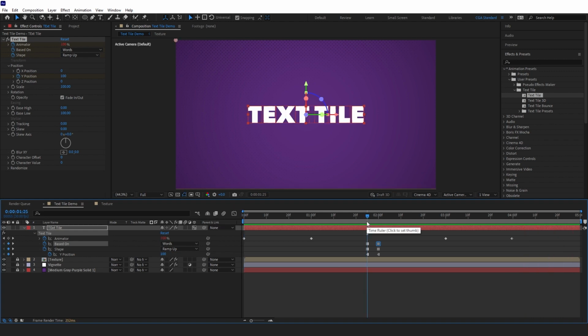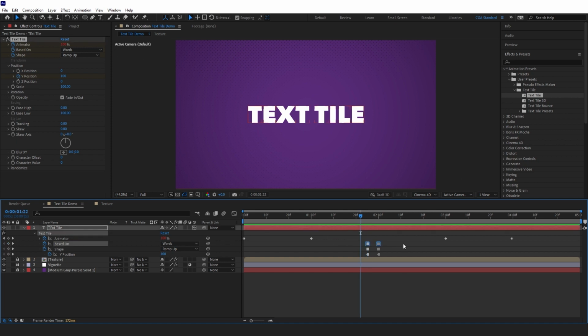You can't do this with the native text animator, or you can, but you have to set up a lot of different text animators, and it becomes a bit tedious and you end up opening a load of things down here in the timeline. But this is all simple in one place, all in one line, really easy. So now that you got the general idea of how it works, let's go through what each parameter does.